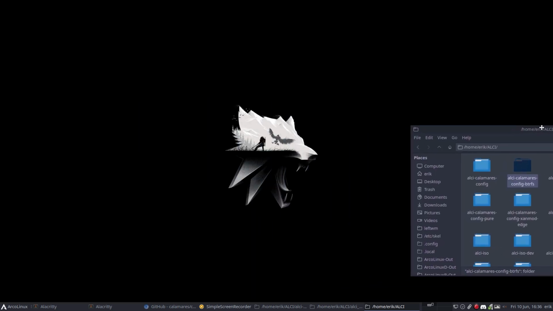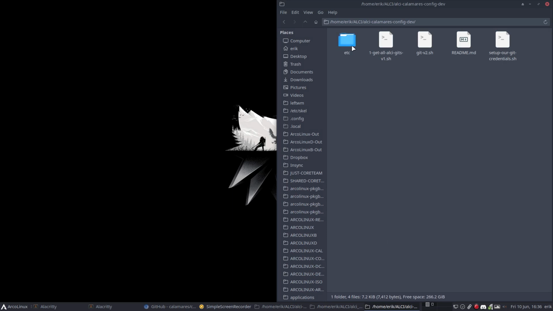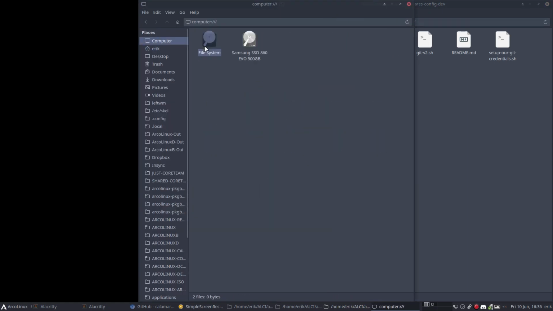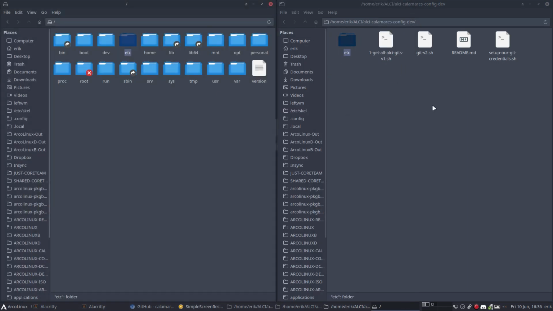How do we do that? We have the dev version, we have the etc. I like to keep things organized. This is your future etc. So whatever I'm gonna package later on, it tells me already where it's gonna be.